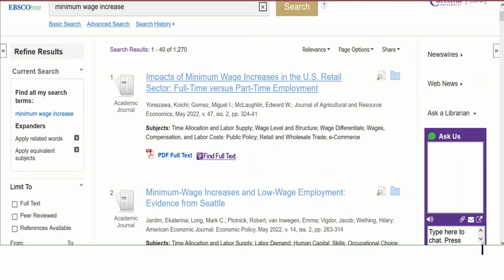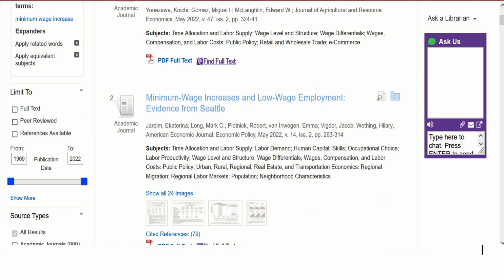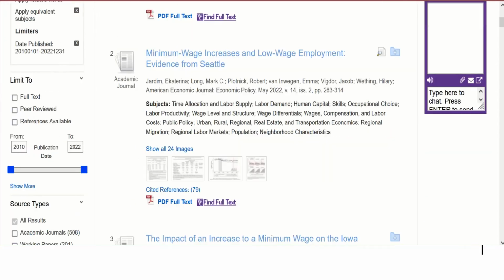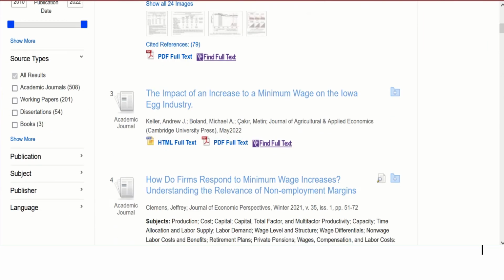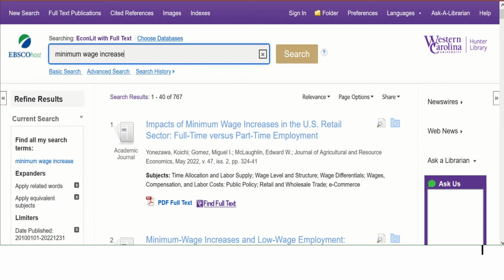a few things. My articles, I've got about 1,200, almost 1,300, which is a good number. If I want to, I can limit to peer-reviewed sources specifically. I can also keep an eye on this date really easily, so I might not want stuff that's coming from the 60s. I could say I really only want things that were published in about the last 10 years and make that adjustment pretty easily. And if you scroll down a bit too, you'll see there are more limiters. I can tell it I only want academic journals or things like that, whatever it is you may be looking for in context. And now I only have about 750 hits. I can also at any time add search terms and narrow down my results list.